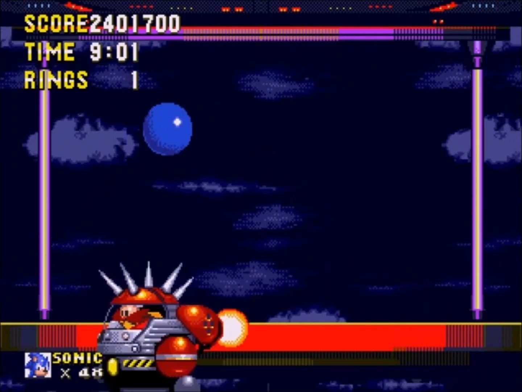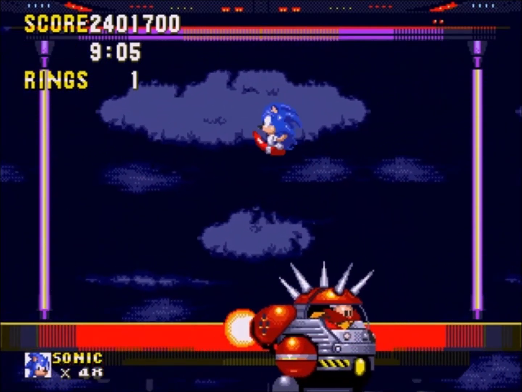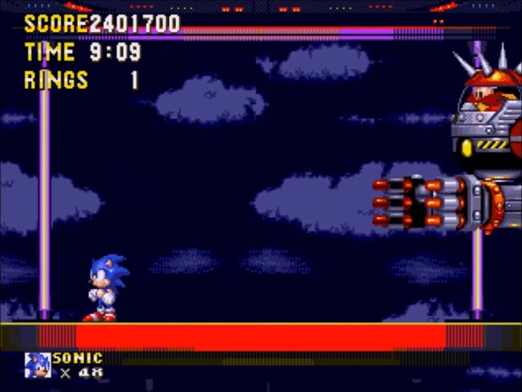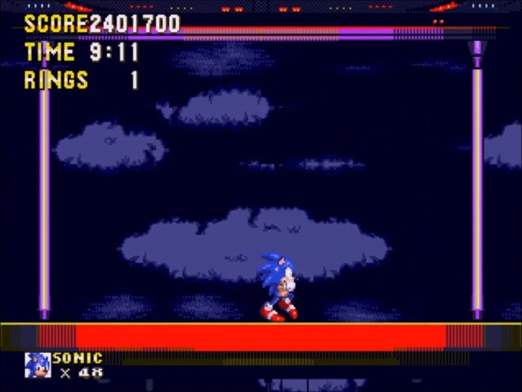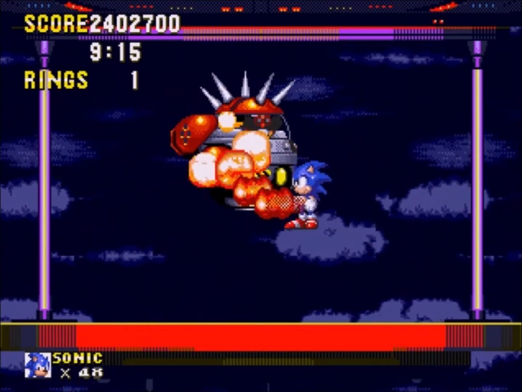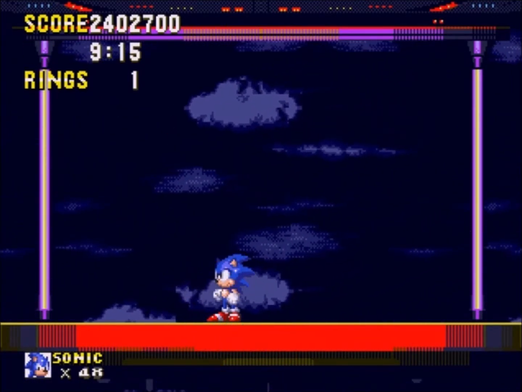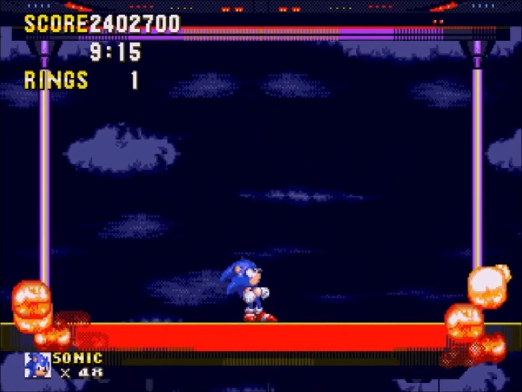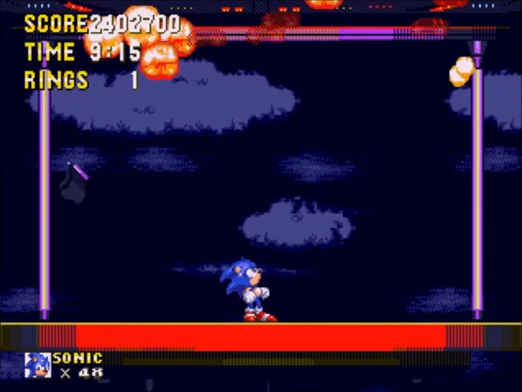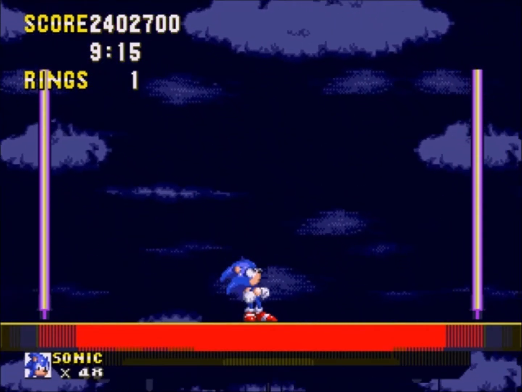Drop down now. Oh, we're running out of time. We only have 59 more seconds to defeat him. Well, a little less now, but you get the point. We don't have that long. Because in this stage, you will die if you reach 9 minutes and 59 seconds on the timer, and we did it! Yeah!